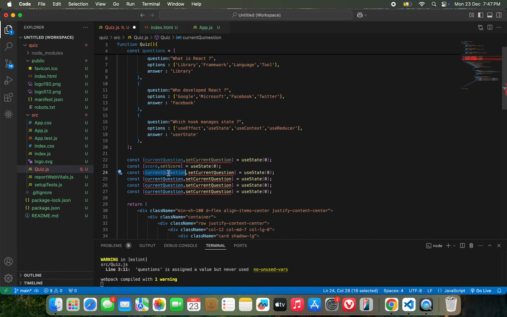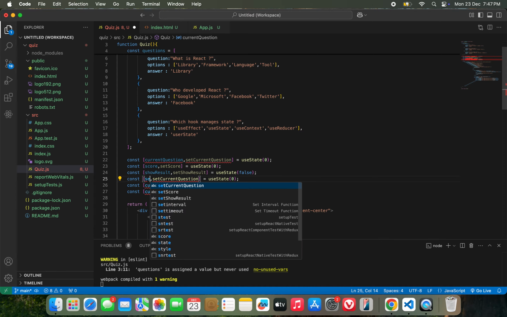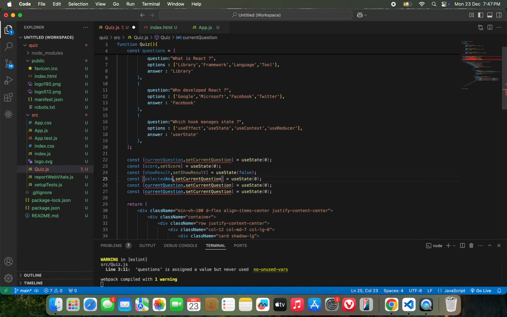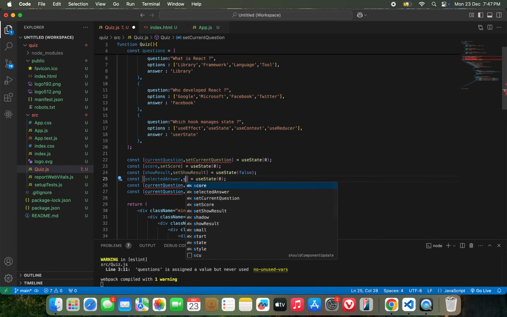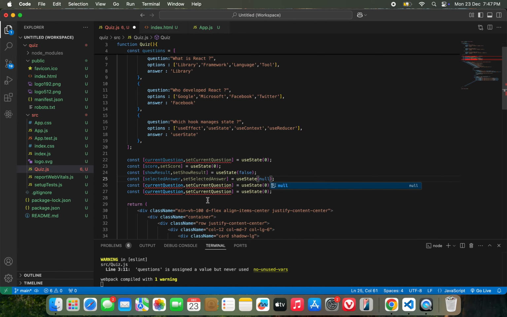I'm going to use it as a boolean. Then selected answer, set selected answer, and by default it will be null. Next up, is answered, set is answered, by default it would be false too.